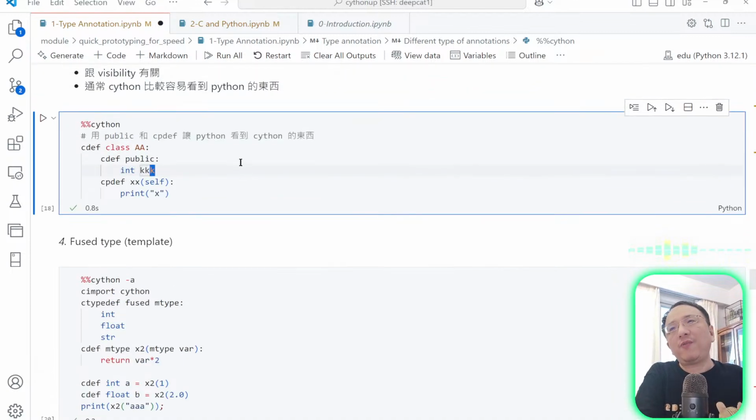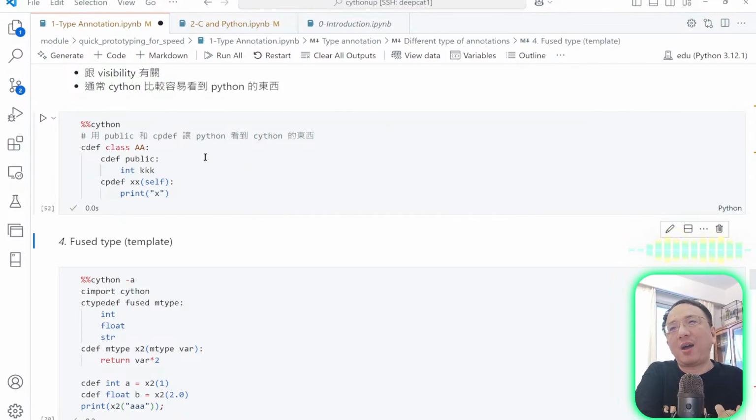There are also ways to define a class, but the class is a little bit more complicated because C++ has a class, and Python also has a class. So how do you make a bridge between them?